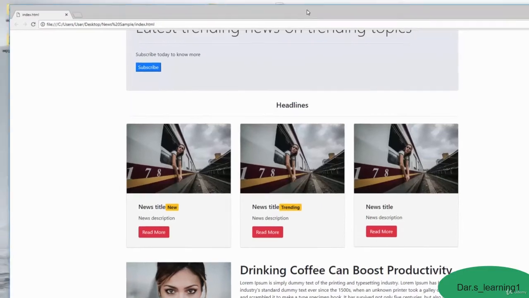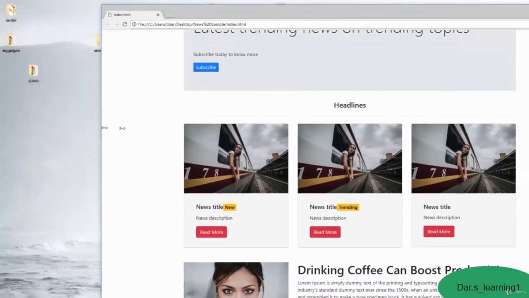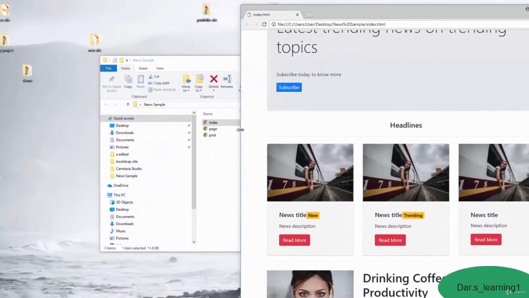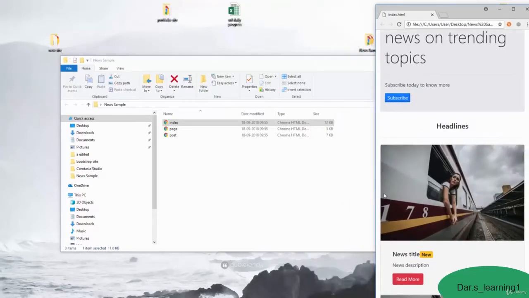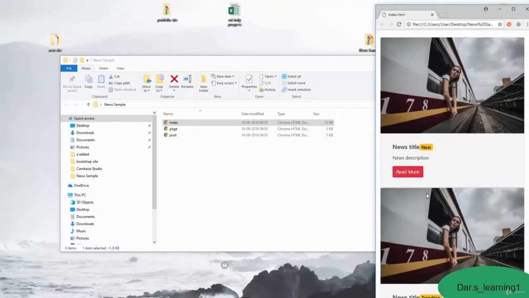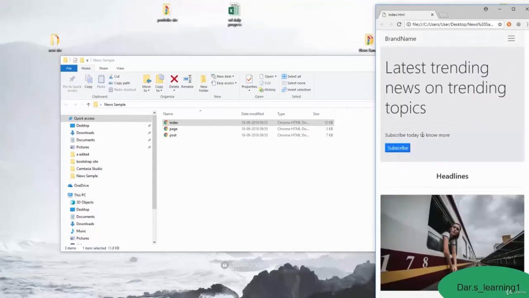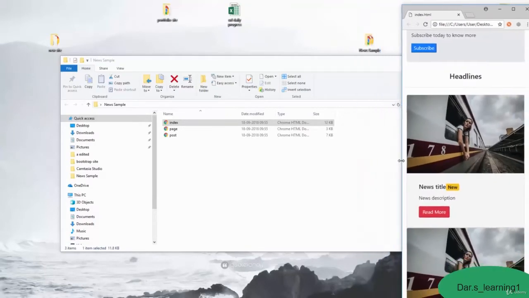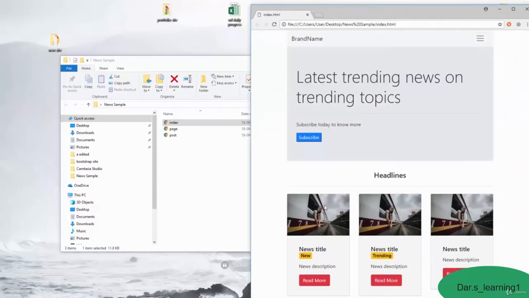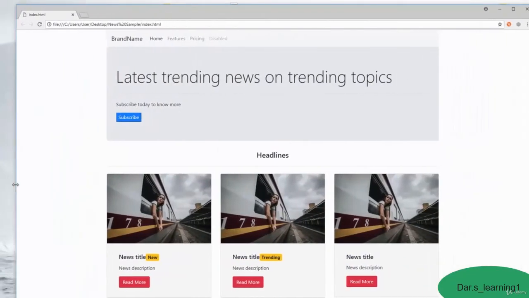So the special thing about these cards is that if you go ahead and try to shrink the width of these elements over here, at a certain time there's going to be a point where the entire row only has two cards over here, and if I keep on shrinking further, as you can see, when the screen size reduces a bit further, now the cards are stacked on top of each other and they are not aligned side by side. So this is the kind of view which you'll be getting on a mobile device. This is the kind of view which you'll be getting on a tablet, and this is the kind of view you'll be getting on a desktop or a laptop. So now let's go ahead and learn how exactly are we going to be able to build that.